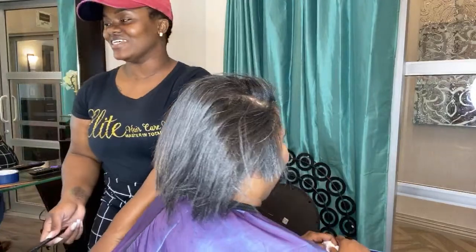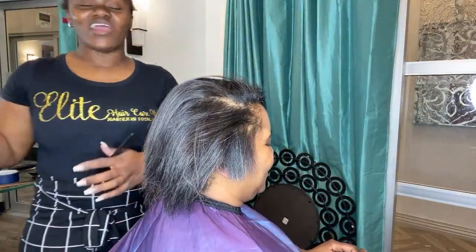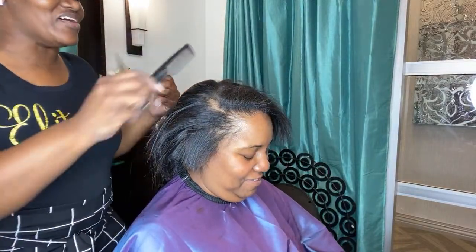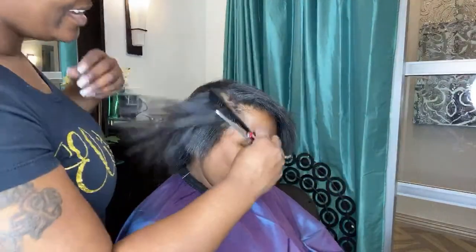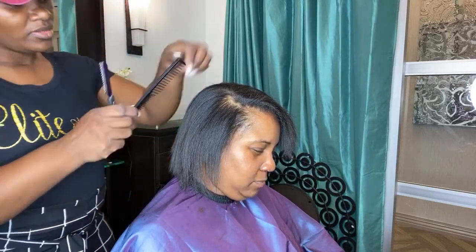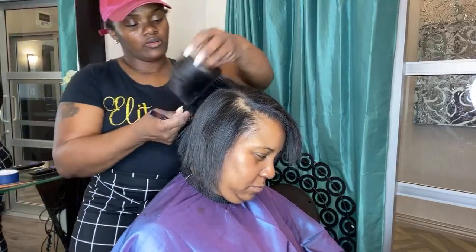She's hot, guys. So you can't cut hair when it's wet and dry at the same time. You have to cool your client down before you can finish out your cut. So I just turned the dryer on cool, just to kind of help cool the body temperature down so I can get through the cut portion at least. Alright, so we're going to start back here with our guide here.